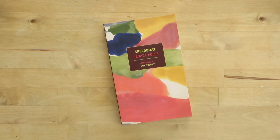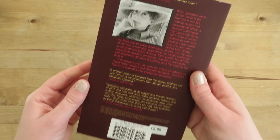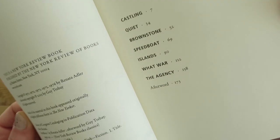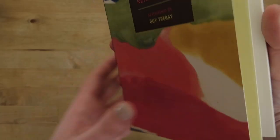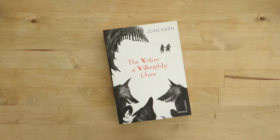Next is another book I haven't read — Speedboat by Renata Adler. I'm super interested in metafiction and experimental fiction, and this is one of those books that appears on lists of must-read metafiction and experimental fiction. I bought it relatively recently — it's a particularly lovely cover — and I'm hoping to get to it soon. I'm usually quite strict: I don't keep loads of books I don't think I'll read, and I'm fairly unsentimental, but obviously you do amass books that you have the best of intentions to read.